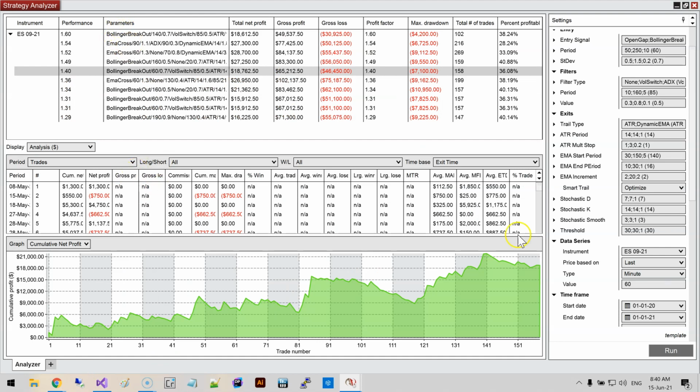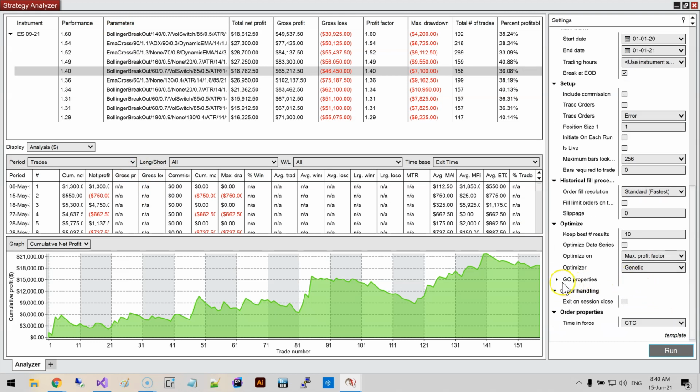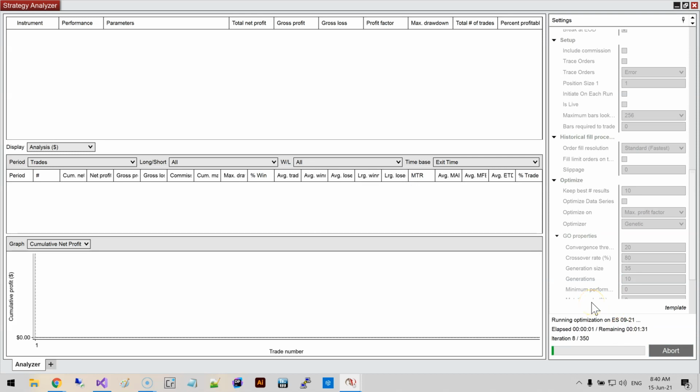I think this should work. Let's have a look. I'm just going to have another quick optimization. This time I'm going to set the generation size to, I don't know, 35, and I'll put this up to 10, so we don't have to wait for too long. So it's only 350 iterations. Before this, I think it was 150, and it was already looking pretty good. I think we can get better results if we optimize around 1,500 iterations. So let's have a look.